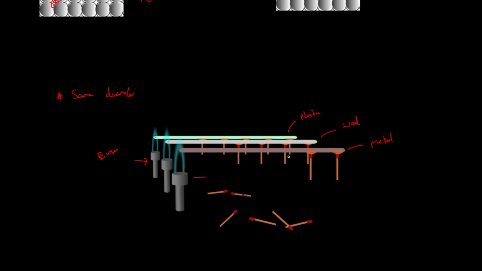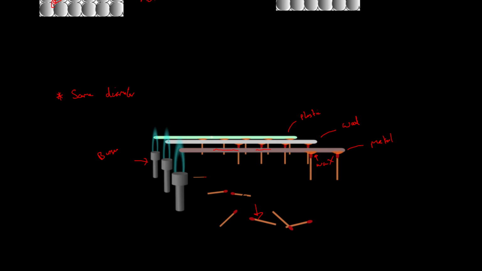But what we've got here is we have matchsticks which are stuck on using wax. So this here is wax. Now, we heat one end and we have applied matchsticks all across these rods. After a while, the matchsticks will fall off because the wax will melt. Okay? And now we can see on the metal rod, so here, all of these matchsticks on the floor have already fallen off.